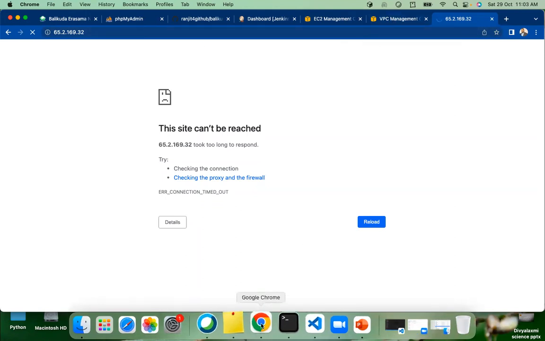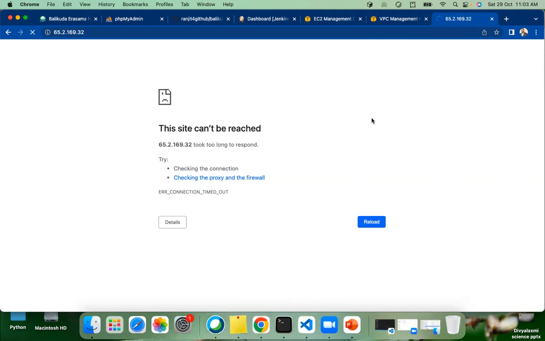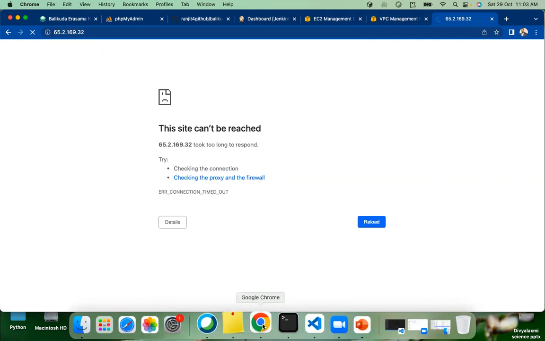Okay, so now you saw how it works for this port also, right? If I give all traffic, it will allow this one. If I specify something, it's not allowing. Now do this task as homework: try it for all traffic and try to provide some specific IP addresses and see how it is working or not.